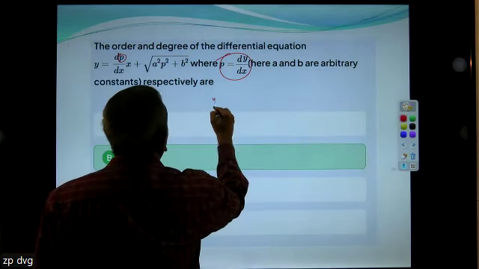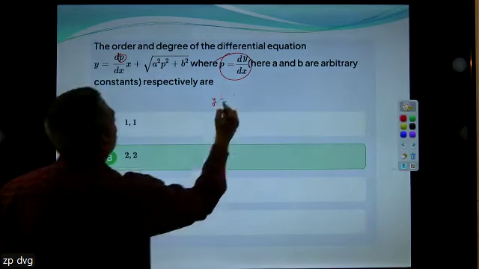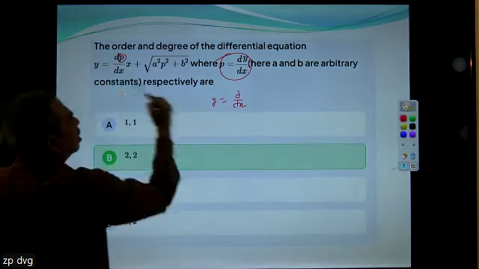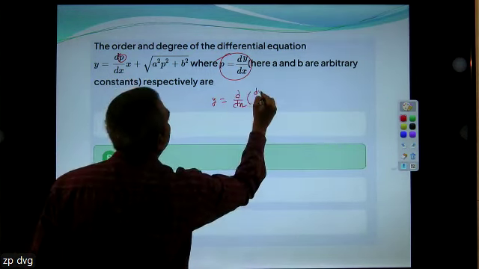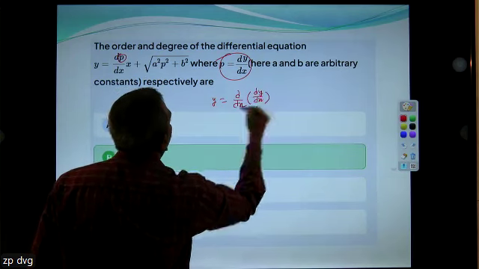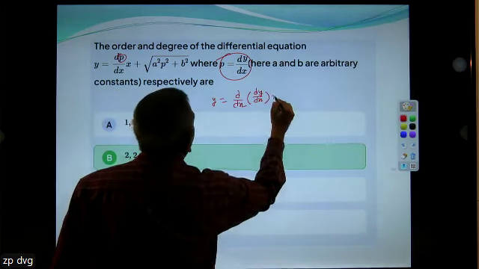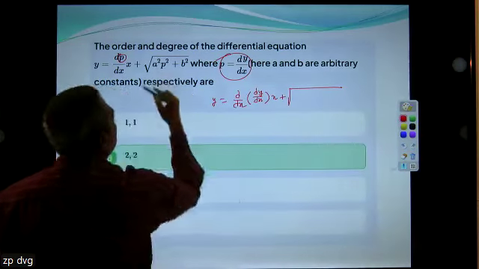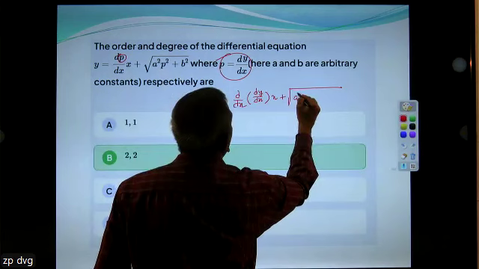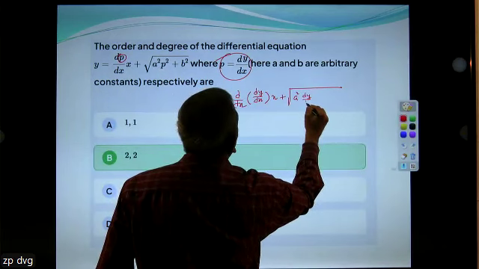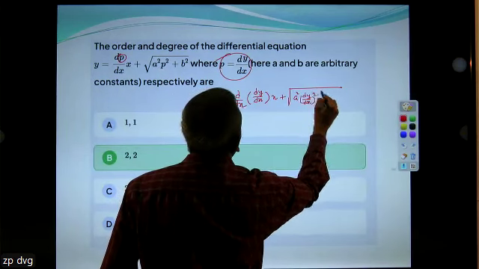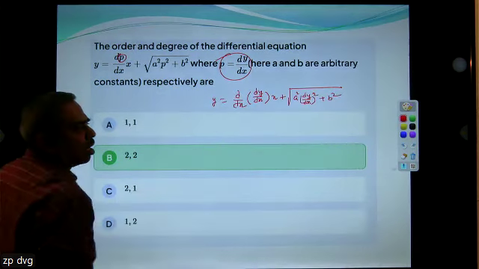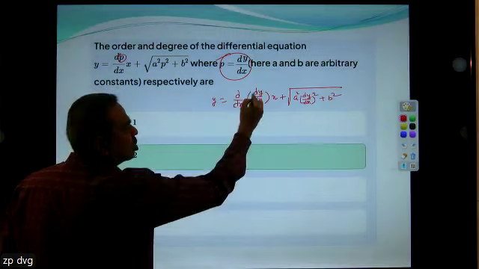Now first of all, write this equation like this here. So y is equal to d by dx of p. In place of p, you write this dy by dx, and also into x is there. Plus it is a root of a square into p square. P square means it is nothing but dy by dx whole square. And also plus b square. Got it?